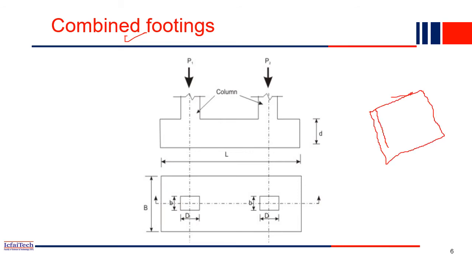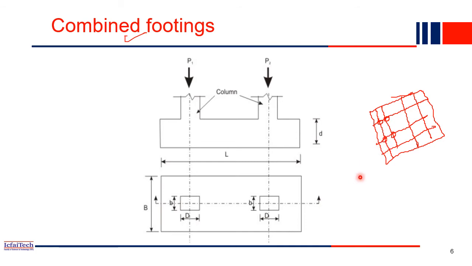For example, if I draw the plan of a structure, this is one grid point, another grid point, something like that. If you have an unsymmetric pattern of plan, and at every grid point you have one footing, this is one column, this is another column. Now you can see that these two footings are very close to each other, so it may be very difficult to provide isolated footings here and here. So what we do is combine both footings, and that we call a combined footing. When the spacing between two columns is very small, it is very difficult to provide separate isolated footings, and in that case we go with a combined footing.